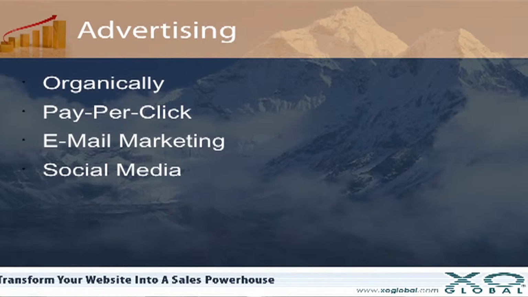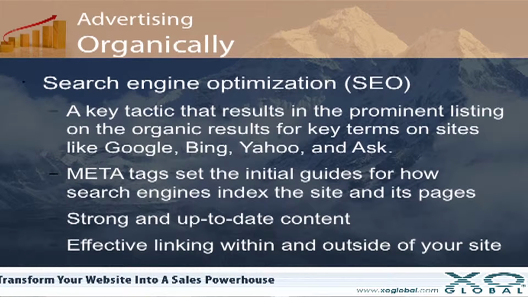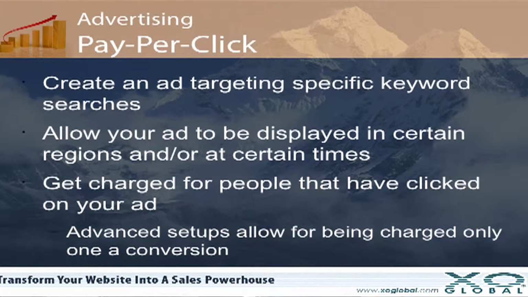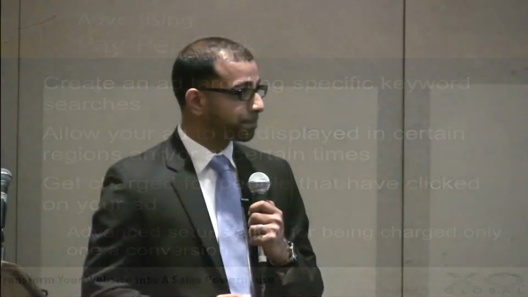We're going to move ahead to advertising, and essentially what I want to talk about here is 4 levels of advertising. Number 1 is search engine optimization. Essentially, that's the organic way of advertising. These are the links that Google produces as a result of a website being strongly held within Google's algorithm, or Yahoo's, or Ask, or Bing. Okay? Then we're going to talk briefly on pay-per-click management, briefly on email marketing, and briefly on social media.